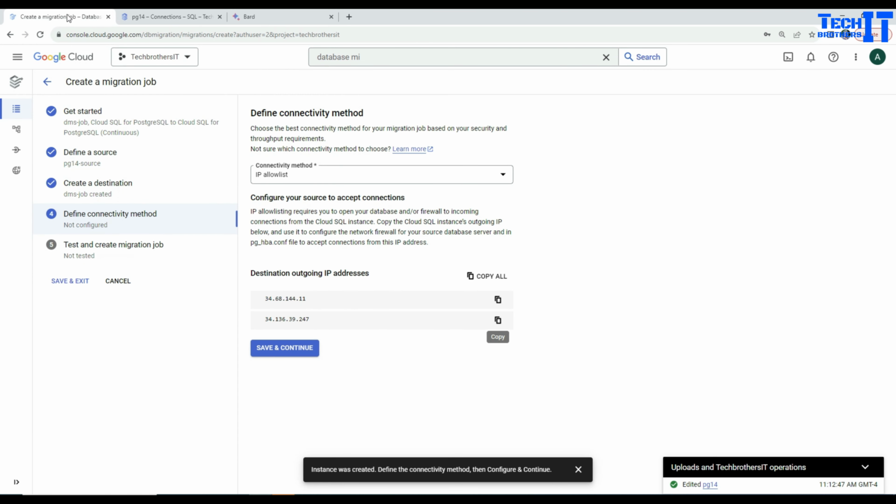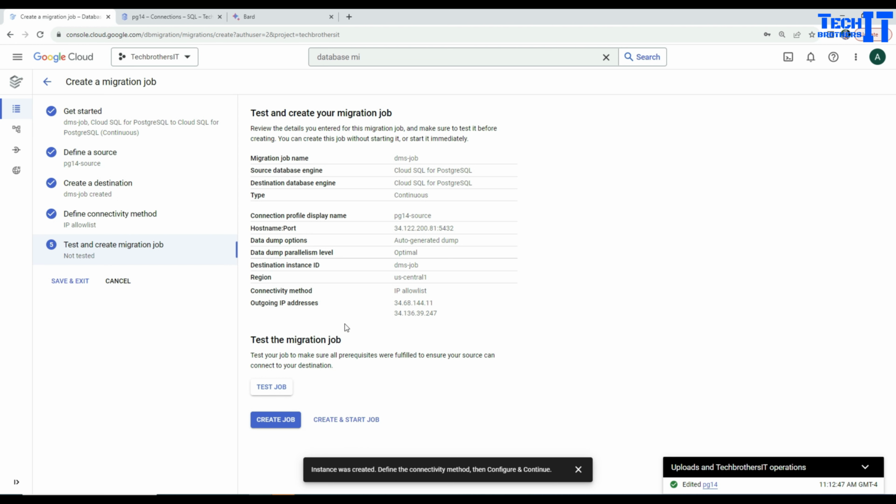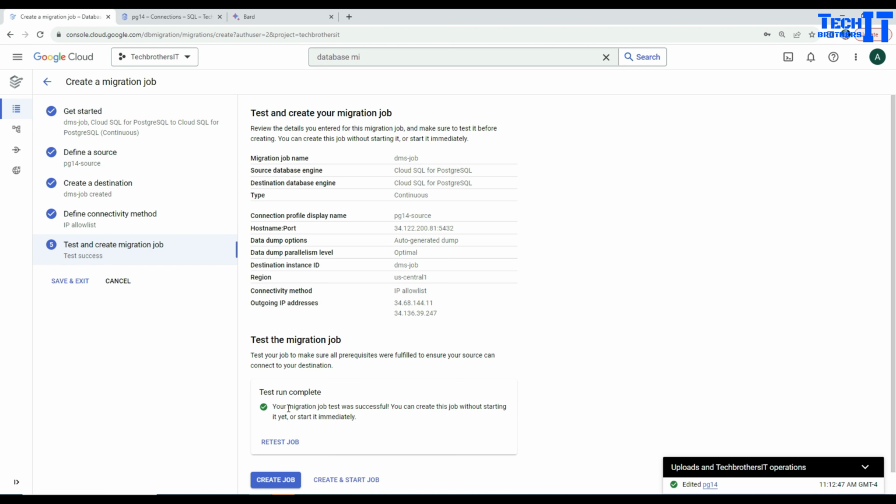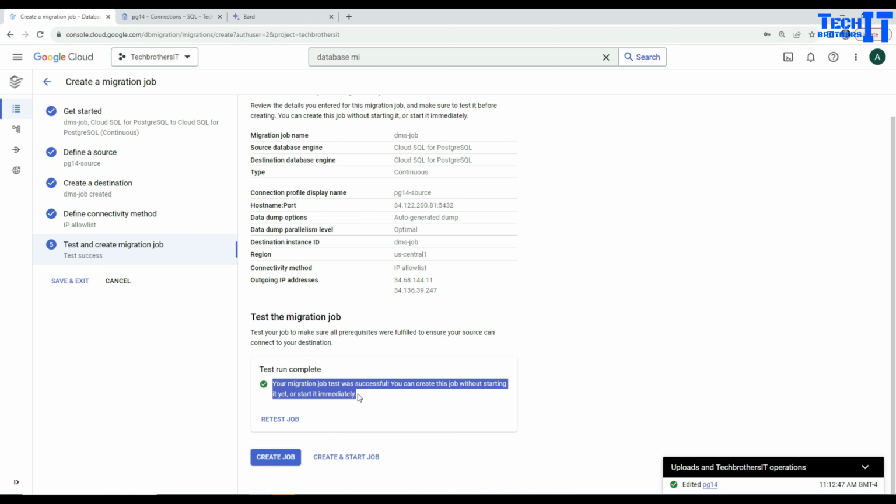Okay, so hit the save button, and it should be saved pretty soon. And now we go back here, and we can do save and continue. One of the steps is very important here. I will say always, instead of creating and starting a job, always test your job. Because once you test it, you might see some error with permissions or connectivity, and you can fix them, and then you can test it again and create your job. In our case, we can see that it is completed with success, no problem at all, and we are going to go ahead and create and start the job.